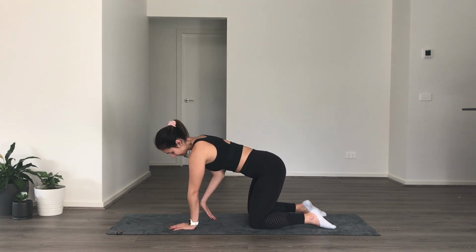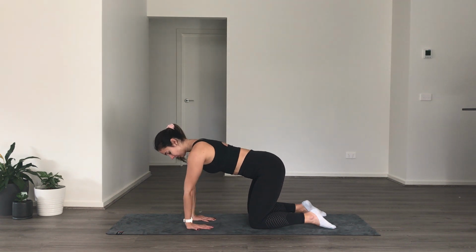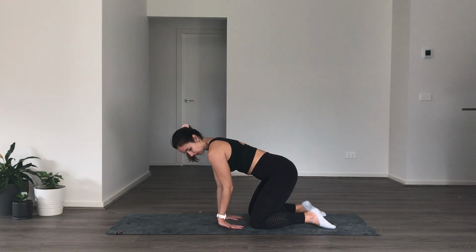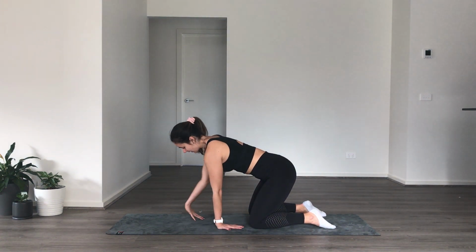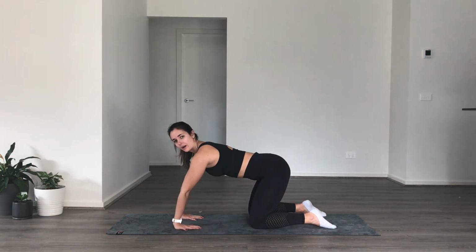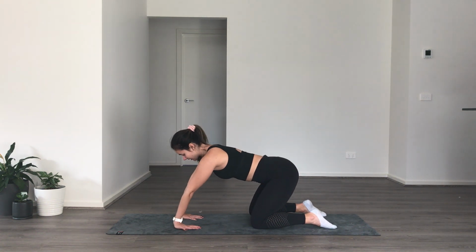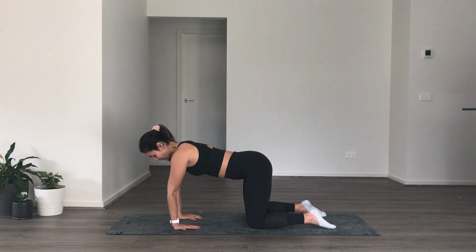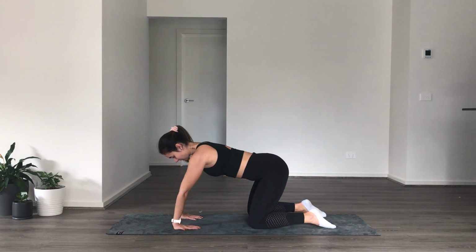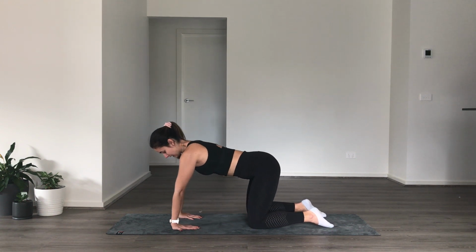This time we're going to rotate the hands so that the fingertips point towards the thighs. Now again, if this is too much, walk your wrists back towards your knees. Otherwise, try to keep them underneath the shoulder blades. This time we're going to rock backwards and forwards ever so gently, like a nice stretch down those forearms and into those wrist joints. And if you want to make it that little bit bigger, coming all the way to the fingers and stretching through the fingers, then through the wrists.